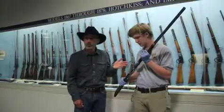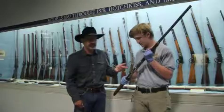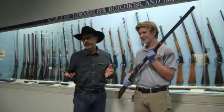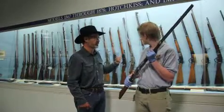The 44-40 was sort of a working man's gun. Cowboys loved it because they could carry it on their horse pretty easily in a saddle scabbard, and they could also carry a six-shooter chambered for the same cartridge. You can't chamber a six-shooter for a .45-70 or some other large caliber. So if you were a serious big game hunter, that's when you wanted the 1876.